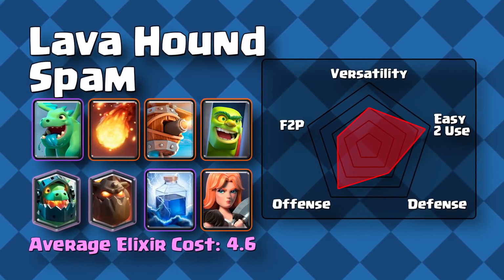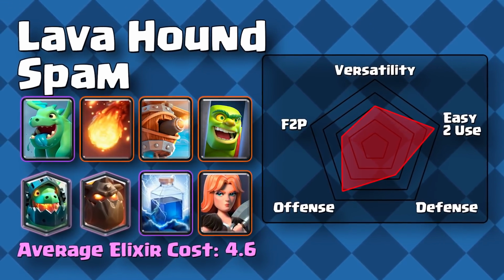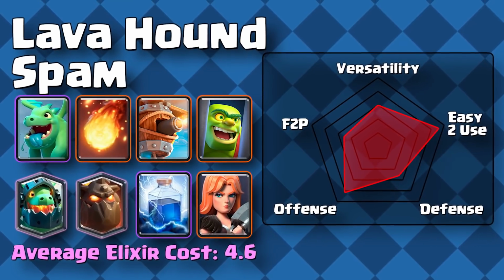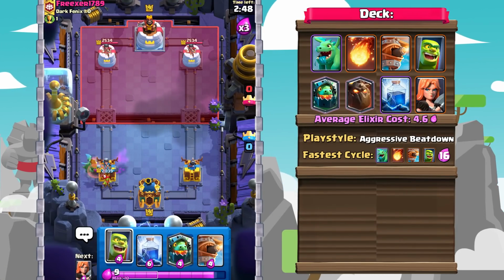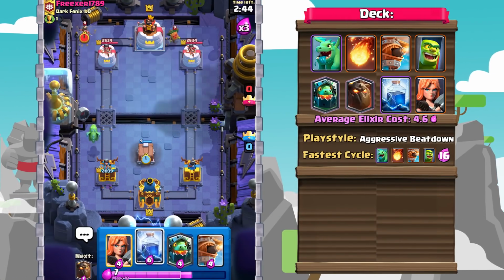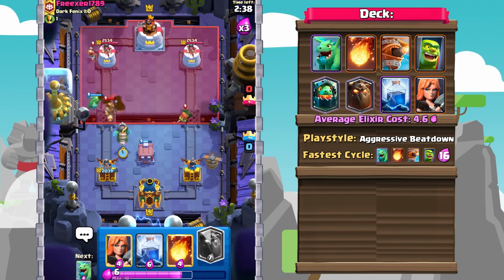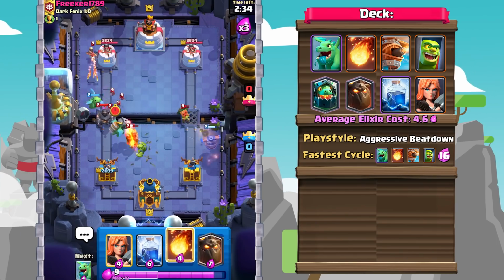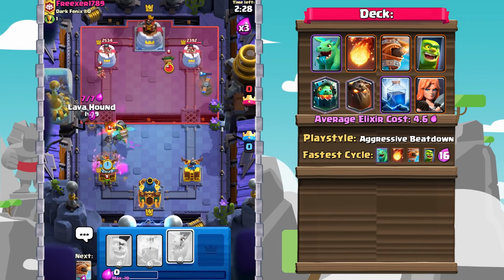Number 1, Lava Hound Control. Lava Hound Control, especially this variation with the 2 medium spells, is probably going to be one of the most common decks that you're going to be facing in the upcoming Triple Elixir Global Tournament. So hey, if you can't beat them, join them. This Lava Hound deck is really easy to play, especially in the Triple Elixir environment, where you simply cannot get punished for a 7 Elixir commitment.